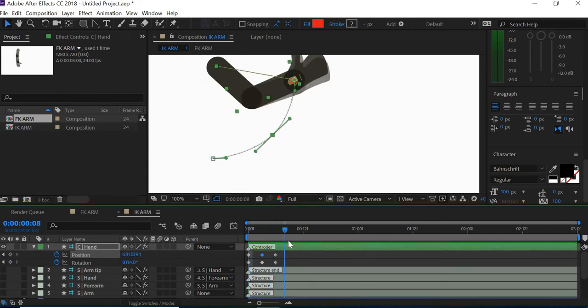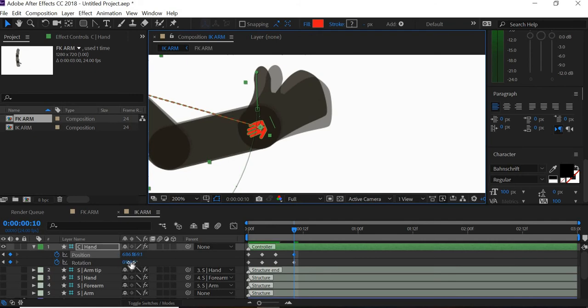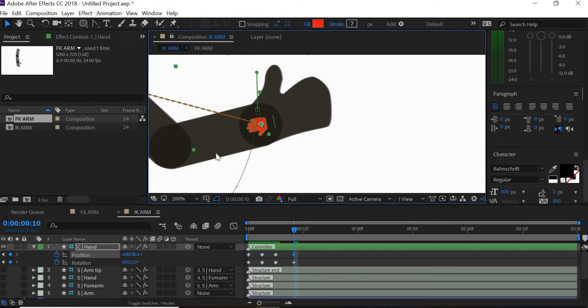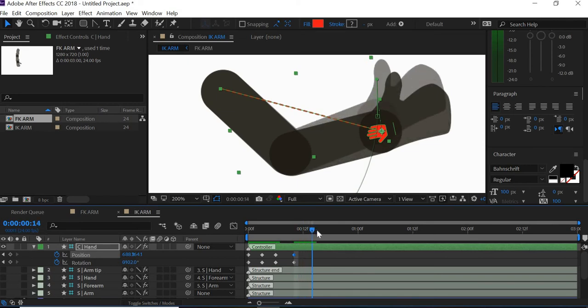1, 2, 3, 4. Again, we add keyframes, and then we position our hand where we want it, rotate it, okay, and then 1, 2, 3, 4, 5, 6.